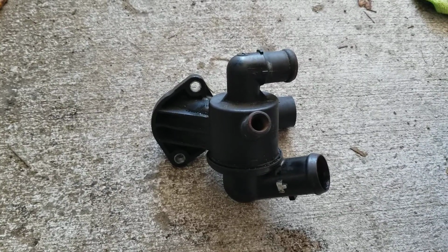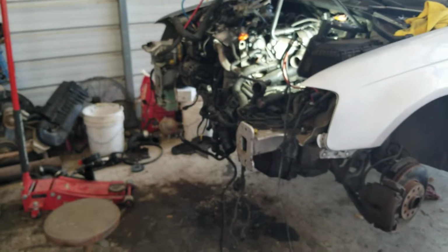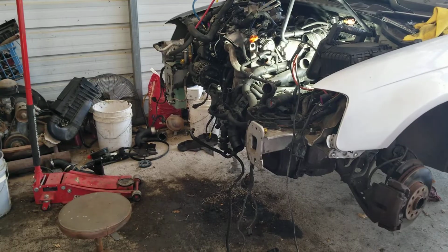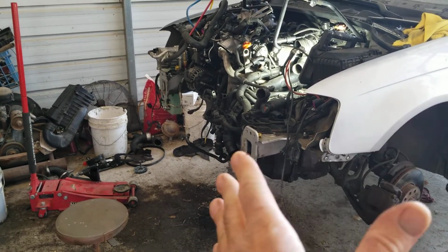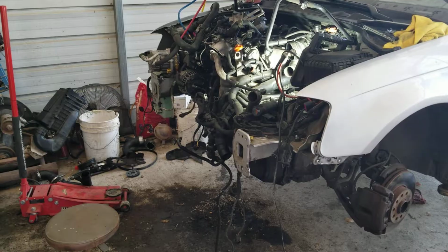Right, if you have one of these plastic nightmare piece thermostats, I'll show you a nice little shortcut when you have it apart. First of all, if you haven't learned yet, this car has something called service position. If you notice, the whole front of this car is off here. This can take 20 minutes. You can have the whole front of the car off and have it in this position, so it's much easier to work on.